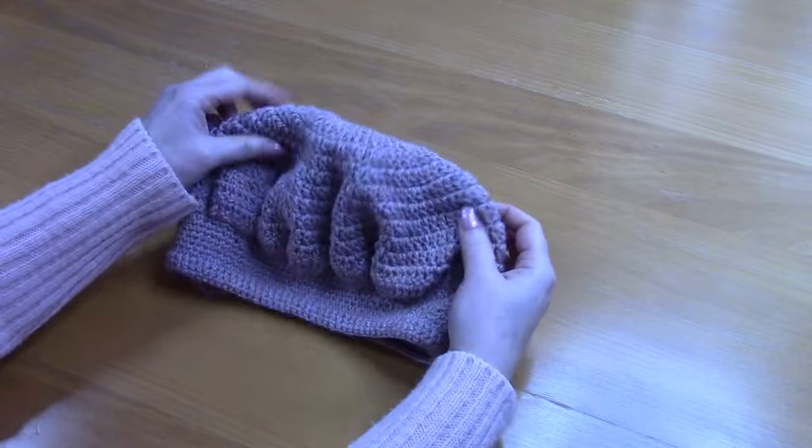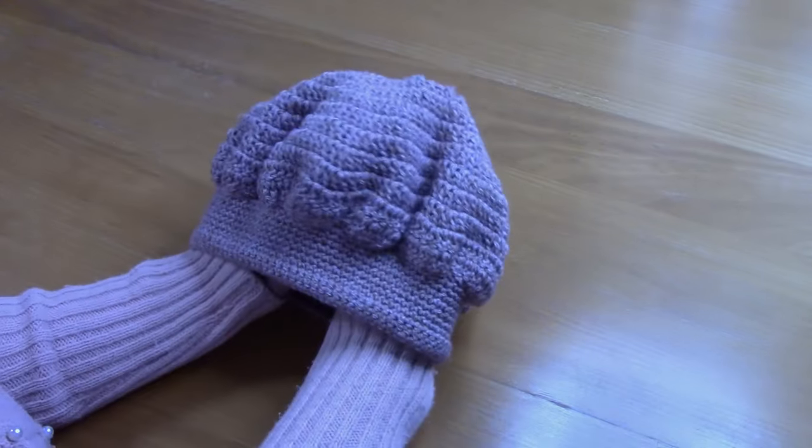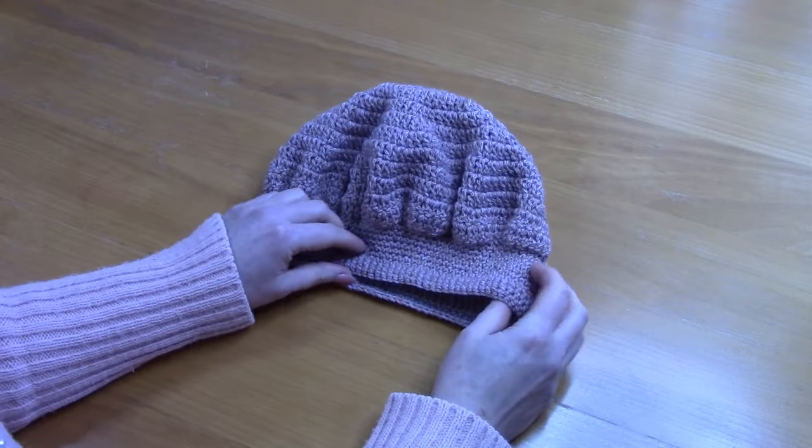I absolutely love this beret. It's so pretty, it's so elegant. I hope you enjoyed this tutorial.